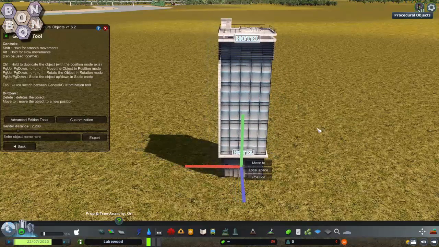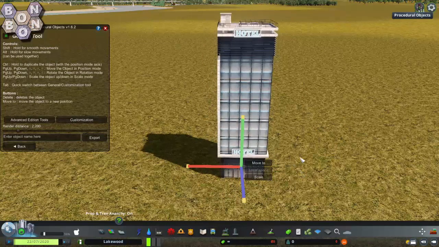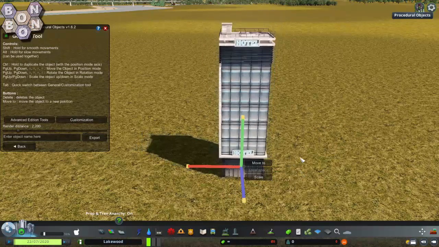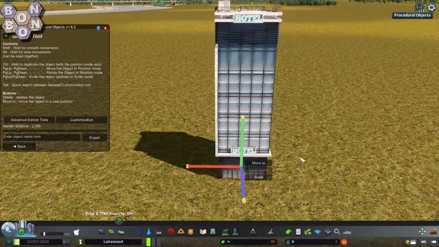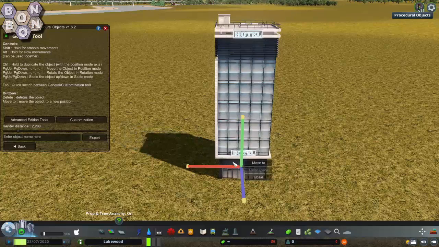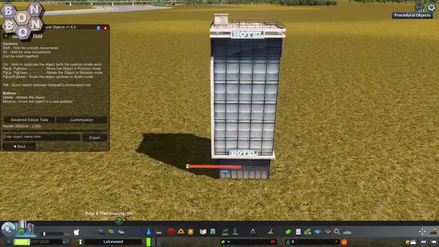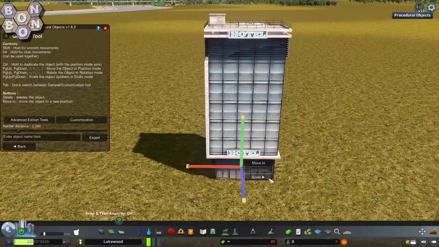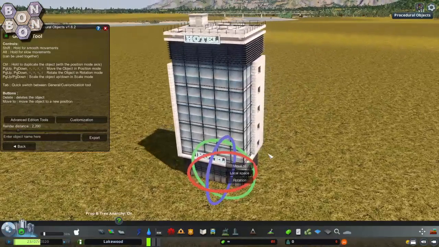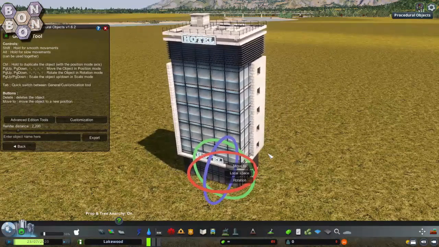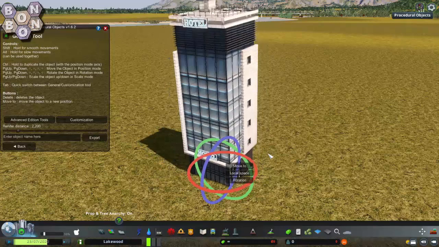Clicking on the position button again will switch to the scale mode. This time page up and down rescales the entire object, and again use shift and alt for slower and smoother movements. You can also rescale each individual axis for, say, a taller or a wider building. Click on scale and this will now switch to rotate mode. Again, use page up and down, the cursor keys, and with alt and shift, or click and drag on the discs to have your very own leaning tower of crazy town.